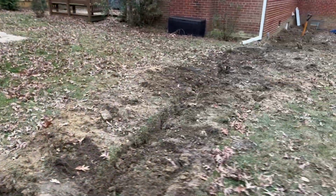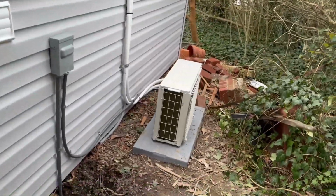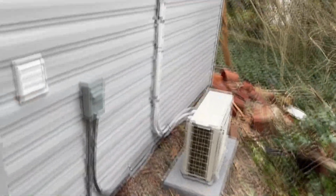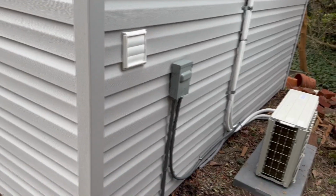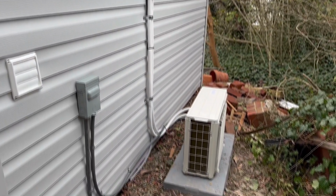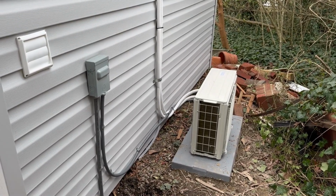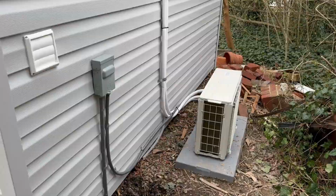And if I go around the outside, you can see I've started filling the trench a little bit here, which is almost as much work as digging it, so it's not a great experience. And then back here is the little unit on the pad, and you can see that's electrical, and that's where the lines feed into the machine. So that's going to give me, all year round, whatever temperature I want, I dial it in. Air conditioning in the summer and heating in the winter.